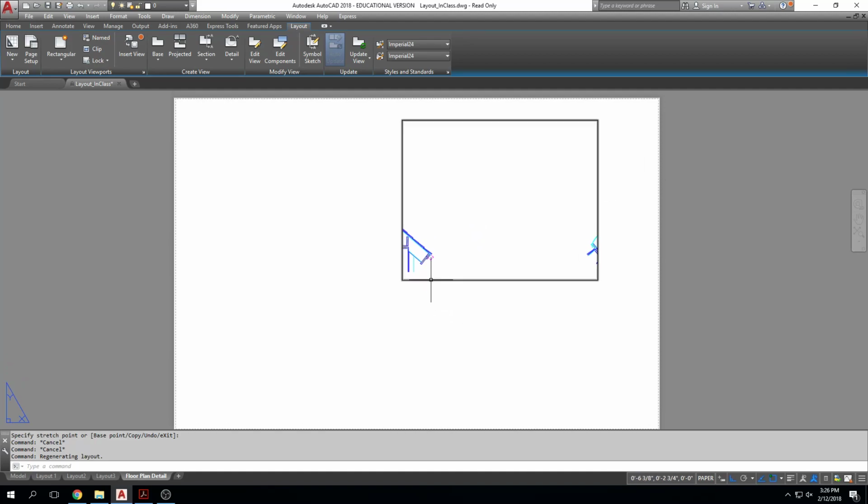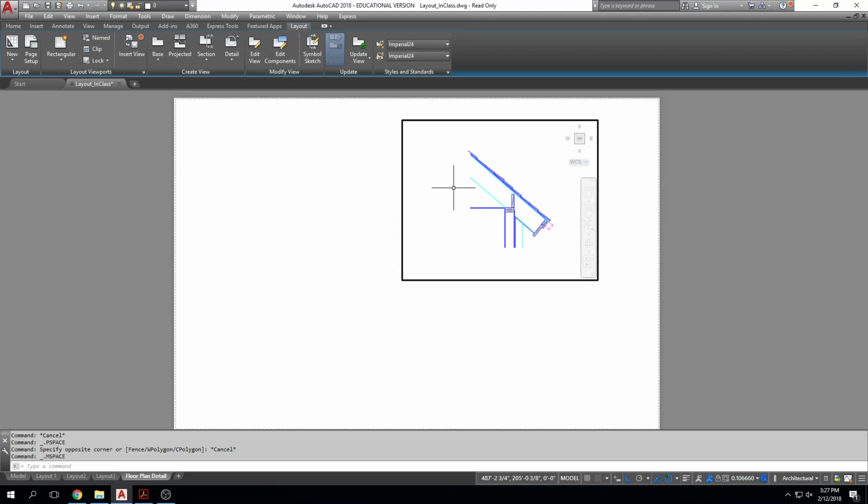Okay. Now, once I have this viewport created, how do I then capture just the perfect view that I want to capture? Well, I need to engage model space through this viewport to capture the drawing that I want to see. Okay. So I'm going to click twice very fast in my viewport, and do you notice that the outline turns dark? And I'm going to pan, and I can pan, I can zoom in, I can zoom out, and I can get that drawing where it needs to be. Click twice very fast outside of the viewport, and I'm out.